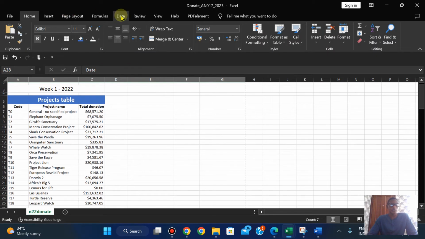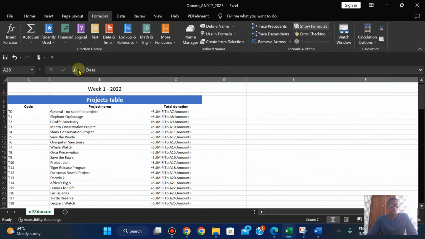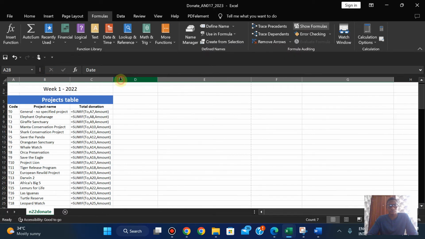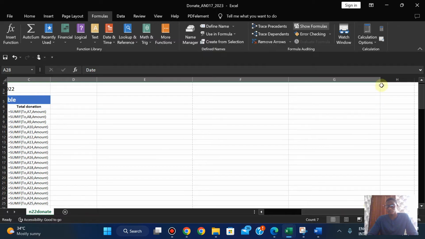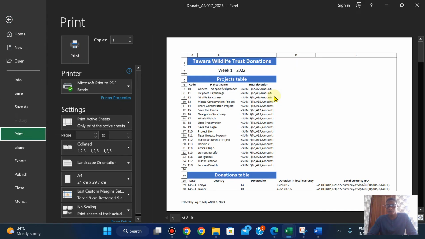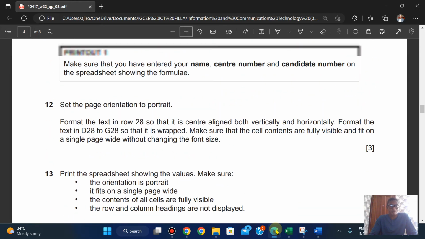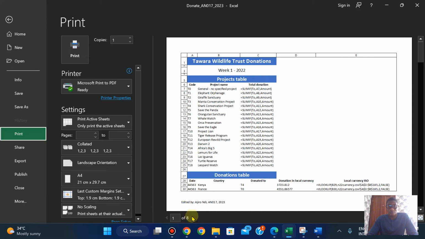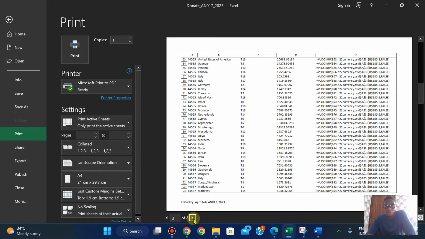Now we can show the formulas. Click on file, click on print. Okay, the content of all cells are fully visible. This is going to be 8 pages, guys. 8 pages.